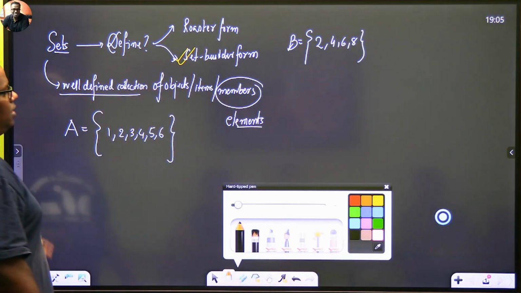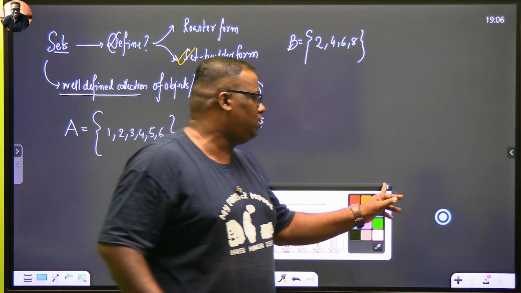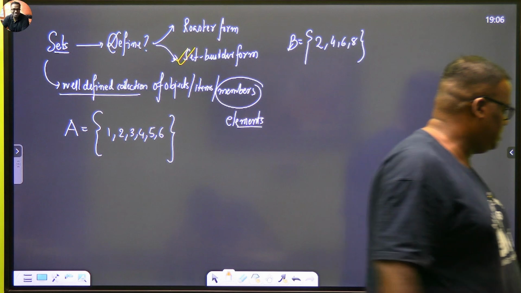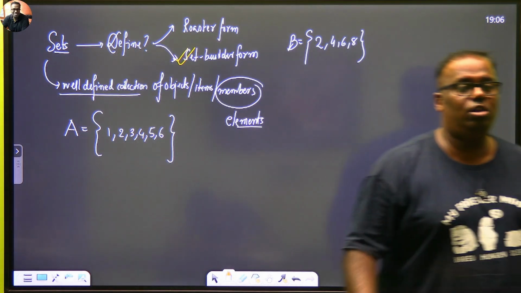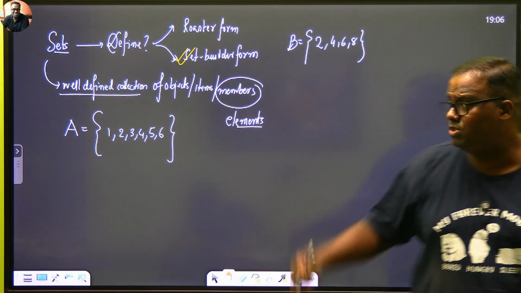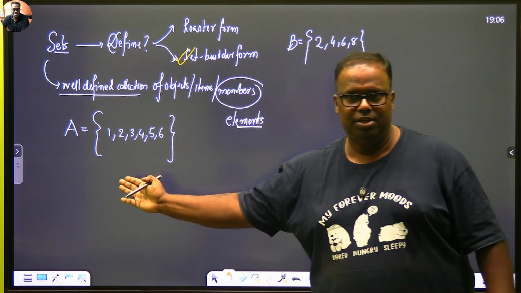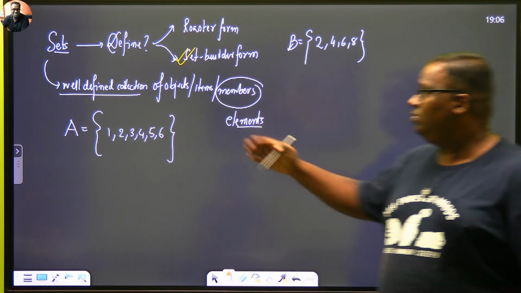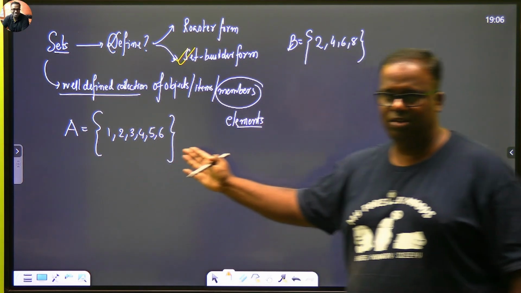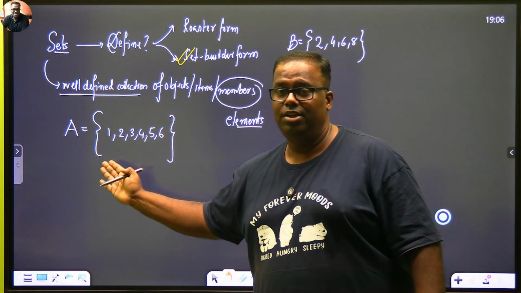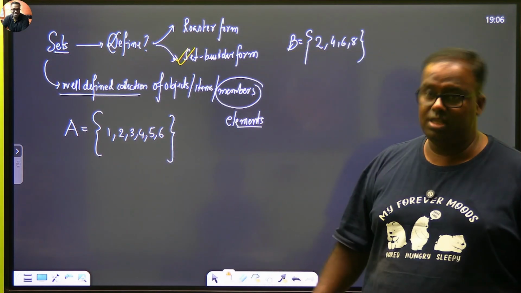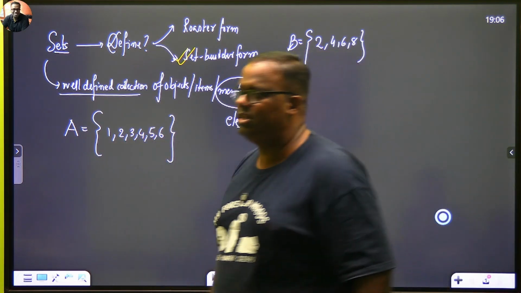The format that I wrote here, these are known as roster form. In roster form, the set is directly represented and all the members are exposed in front of you, which is very easy to understand. Right? Now I will try to write this set in set builder form. Okay, सीखते हैं पहले. I'll try to write this set in set builder form.